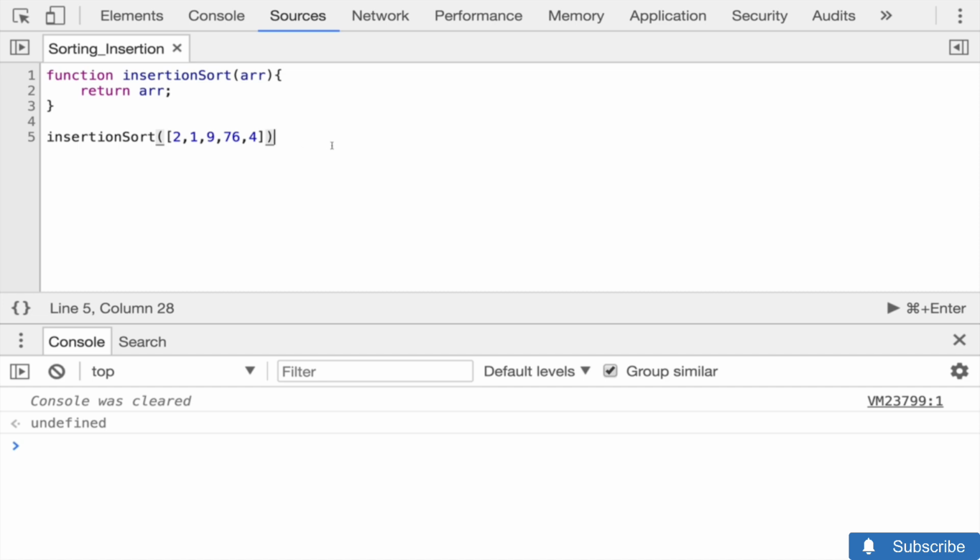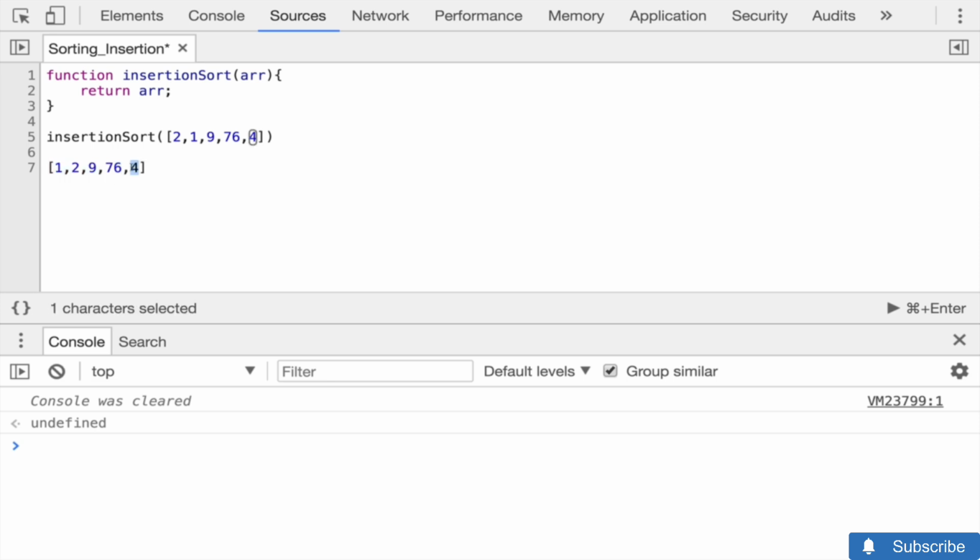Okay, so we've got this here, and the first thing we want to do is if we just visualize what we're doing as we go through, rather than starting with the first element, because that can be kind of an edge case. Let's say we've gone through a couple passes, and our array is sorted up until this point.